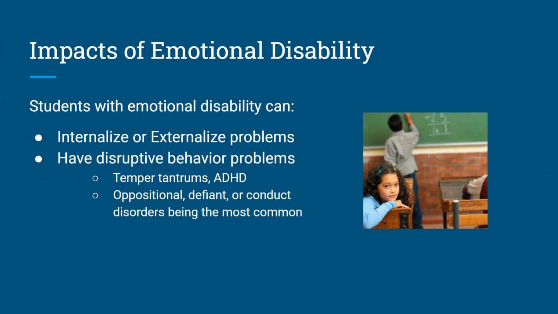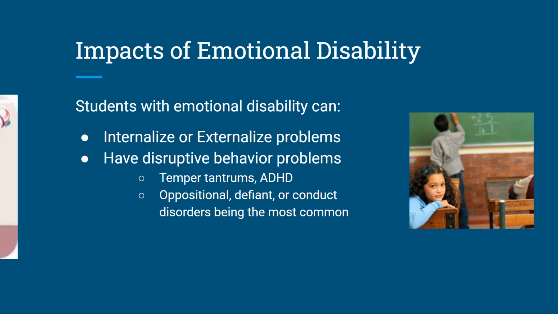I'd like to take some time to talk about the impacts of emotional disability. Now, students with emotional disability can showcase a variety of behaviors. These outbursts come from them internalizing or externalizing their problems. They can bring disruptive behavior into the classroom with behaviors such as temper tantrums or ADHD. ODD and CD are the most common cases.